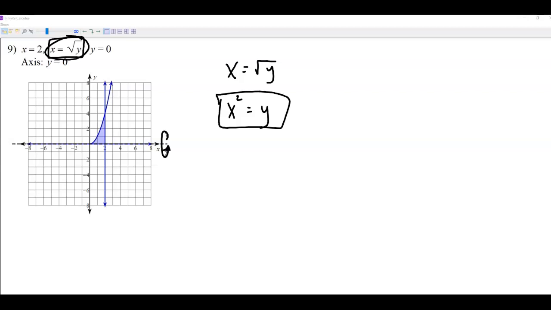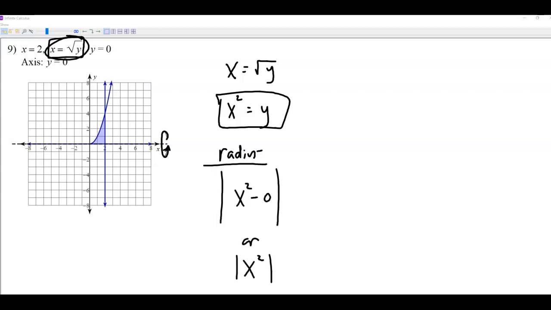All right? Now, the next step is to do business as usual. Pause the video here and see if you guys can identify your radius. When you unpause it, you'll see the solution. All right, so there you go. It's function minus axis, right? So here's my function, here's my axis, function's on top, so it's function minus axis, and it's just 0 for the axis. Therefore, the radius is simply the function itself, x squared.